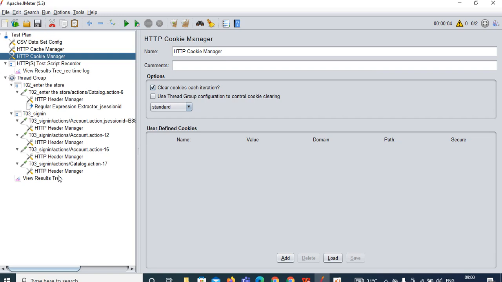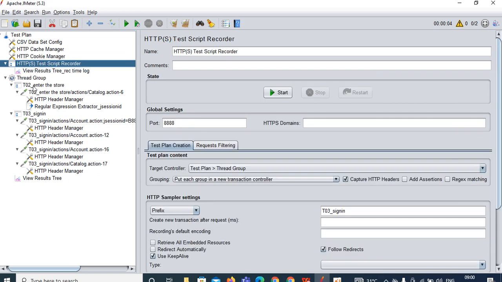In order to create a realistic environment in the testing environment, we need to clear the cache and cookie files for each and every iteration. Then for every user, the files and cookie files will be downloaded every time, so we can get almost the same response times for each and every user. That is why we need to add the cache and cookie managers to the script. This is the story you need to explain in the interview.